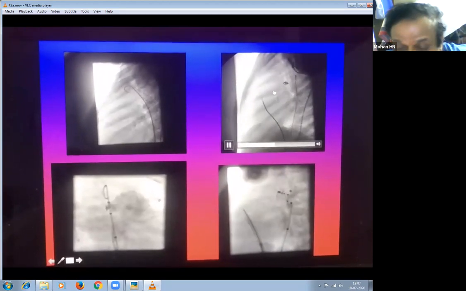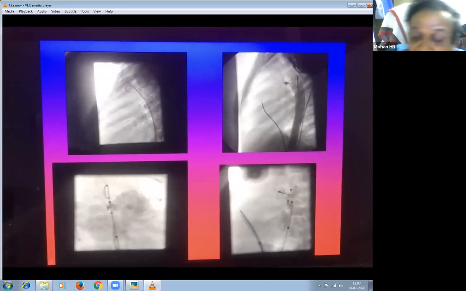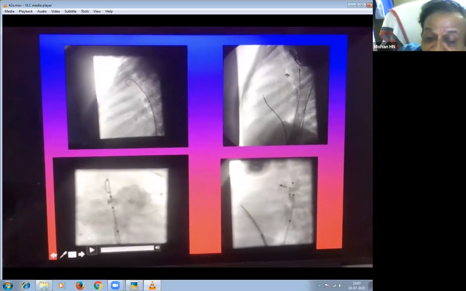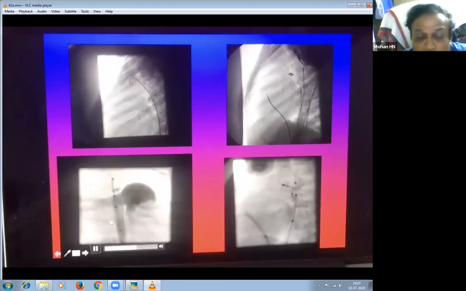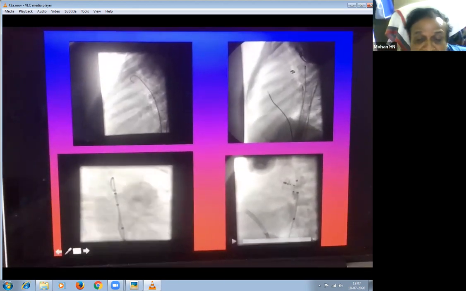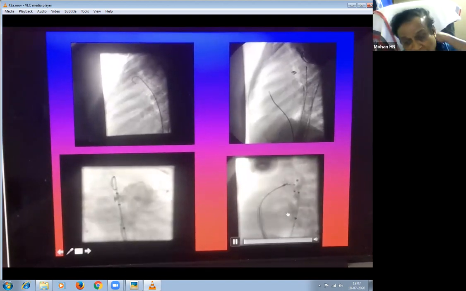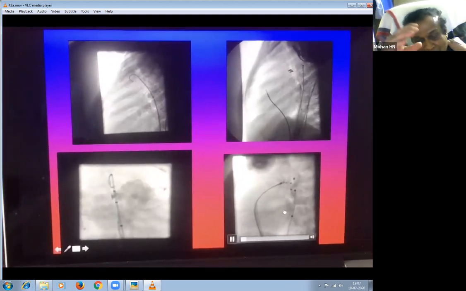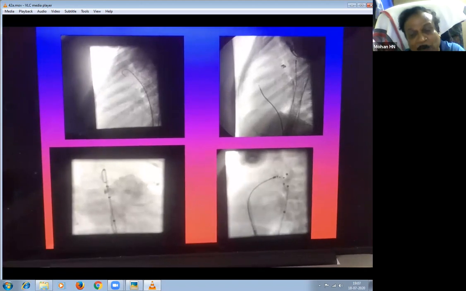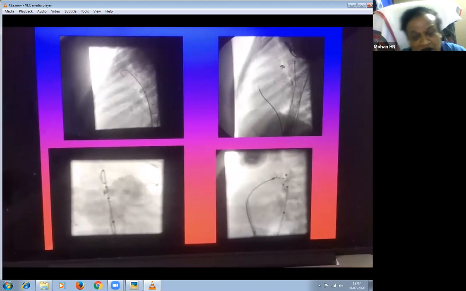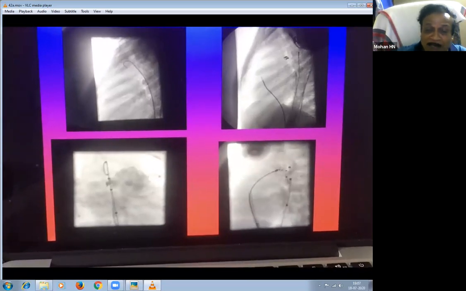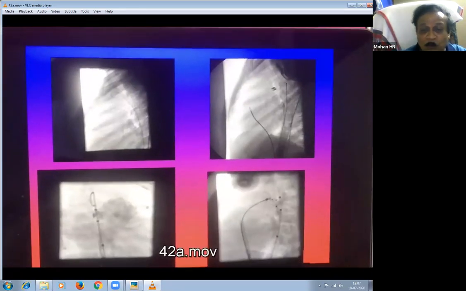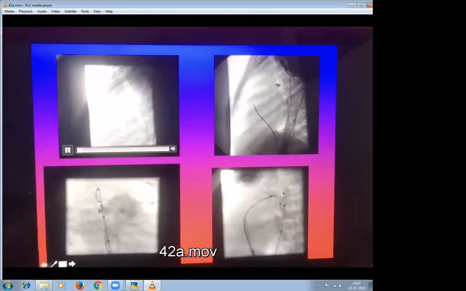Engel device. For the pediatric case only, we have used a bigger device. That's called an Engel device, a custom-made device, specially made. We send the PDA angiogram to them, and they make a custom-made device for that, to close the PDA. So that is the custom PDA device.